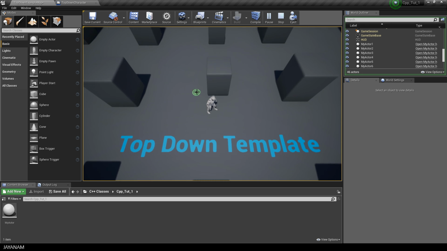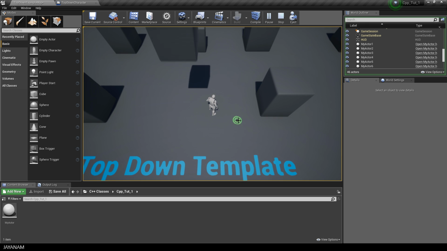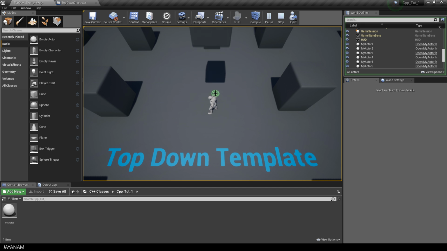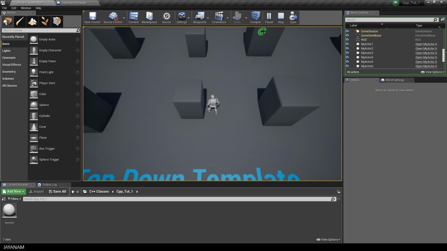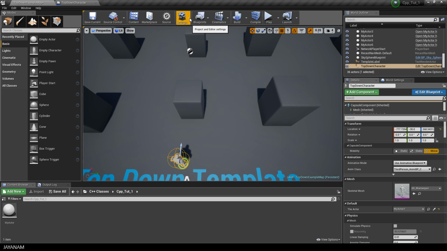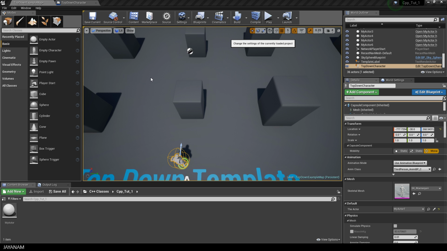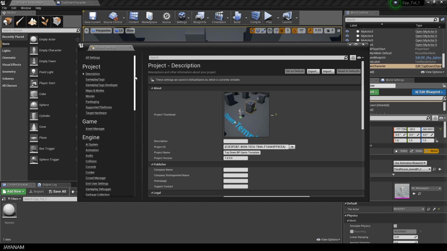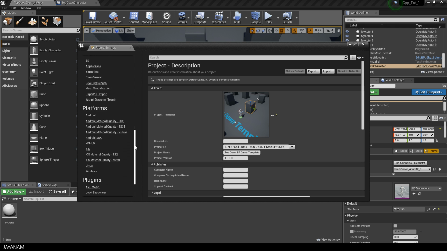Okay, but wouldn't it be great if we could walk underneath the blocks when they are lifted? Currently it's the navigation mesh that avoids this because it is calculated just one time, it's static. So let me show you how to change this. Open the project settings and search the navigation mesh.